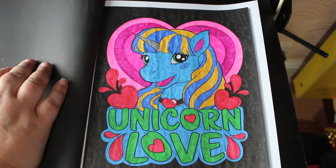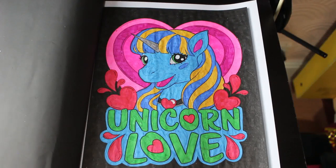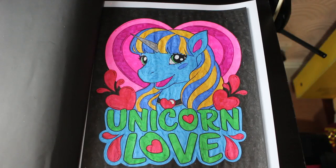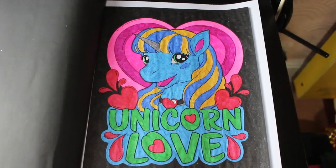That is all the pages I've coloured this month — not as many as I do normally, but if you've been watching the weekly vlog and the current chats I've put up, you'll know there's been a lot going on. Let me know what you think — what's your favourite page of the month? I think I'm going to go with either Romantic Country or the Kelly Horton book because they're both really nice pictures. I hope you've enjoyed this and I will see you again very soon. Bye everyone, have fun colouring!